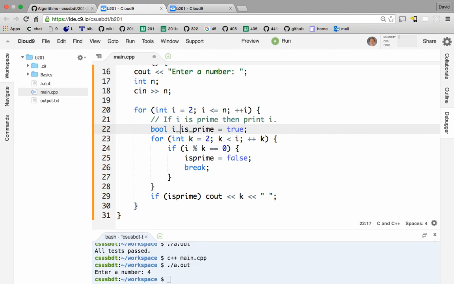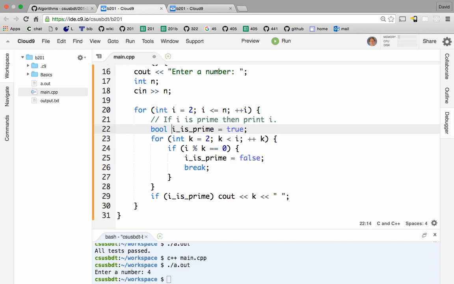I is prime. We're going to set that to true. Maybe that's easier to read. Maybe it's better self-documenting code, perhaps. So we want to know if I is prime. So we'll just give that variable name, I is prime.